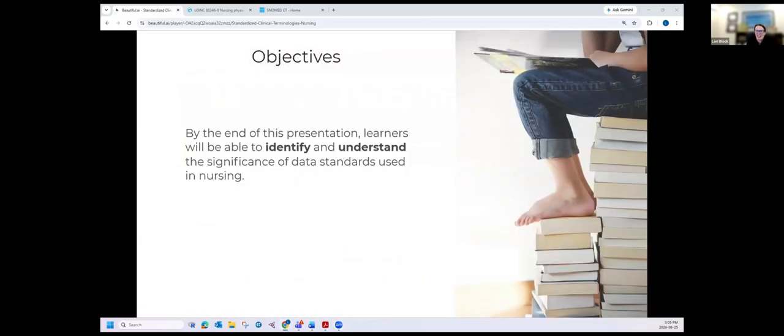And our objective is that hopefully by the end of this presentation, you will leave with a little bit more knowledge about the ability to identify and understand the significance of standards and data standards in nursing in Canada.